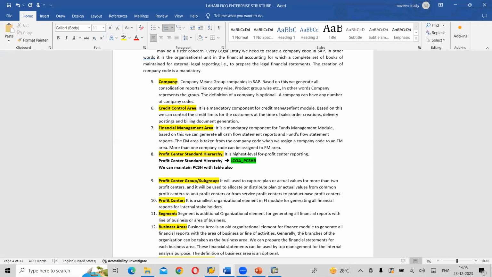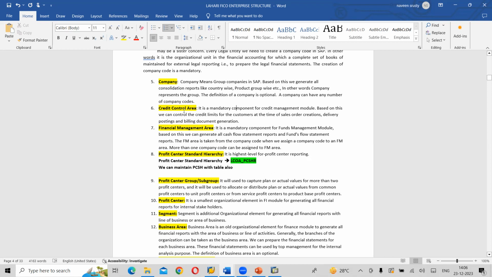Repayment, clear? See, if I have that capability, and with my previous history I am able to repay, then they will approve. If not, if my previous history is poor, then definitely they won't allow. So who will perform this particular activity? This will be performed by credit control management. So here in SAP we call it a credit control area.